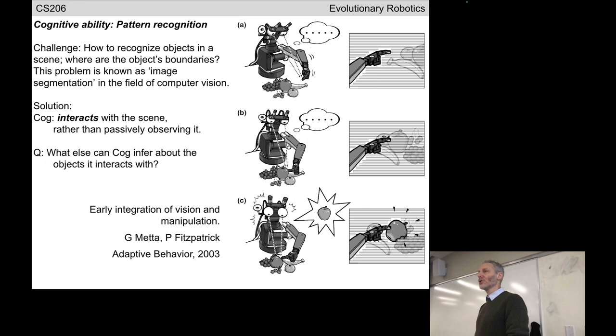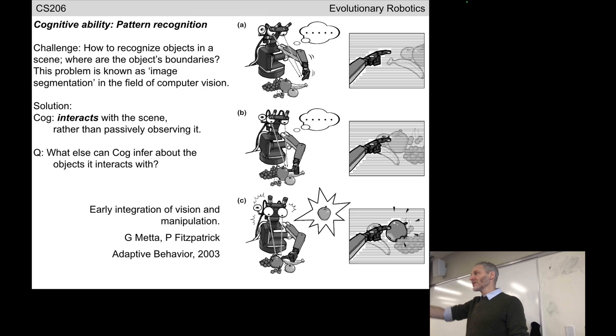So far, so good? Very, very simple. At the beginning of this experiment, Cog, again, knows very little, doesn't know what it's supposed to do. It just sends some random numbers out to its motors, and its arm starts to move. In this particular example, Cog's arm starts to move into its field of view.